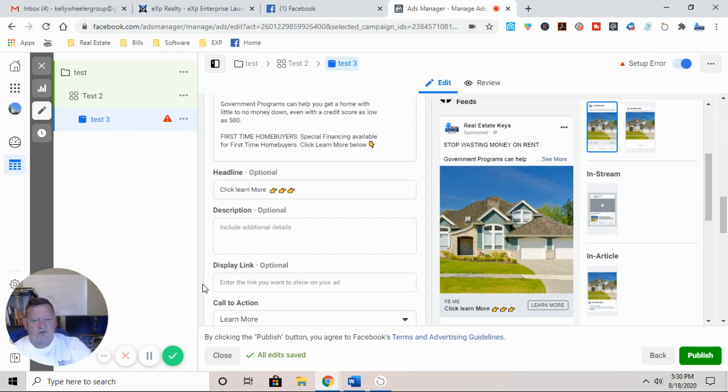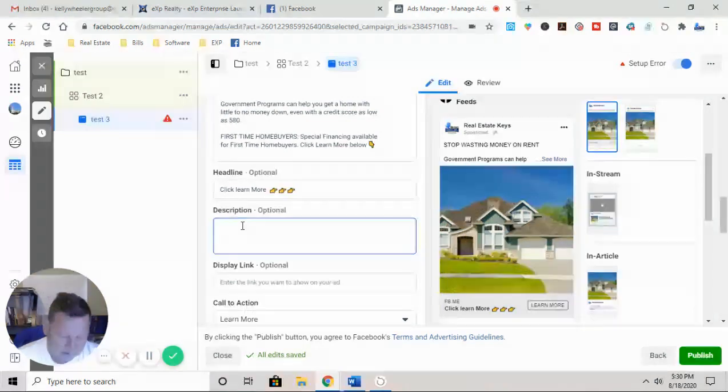And so on description could be, and this is going to take the place of this fb.me. So let's go ahead and say special home finance.